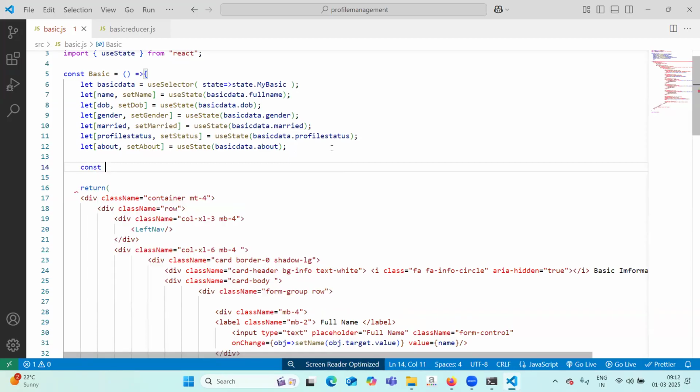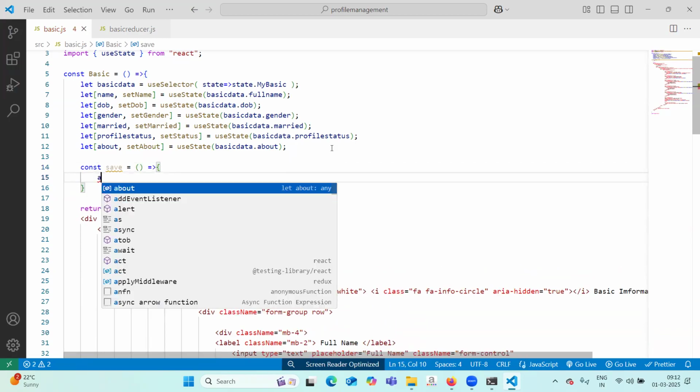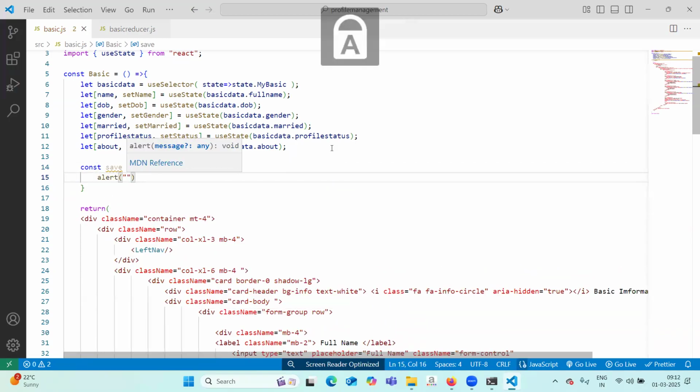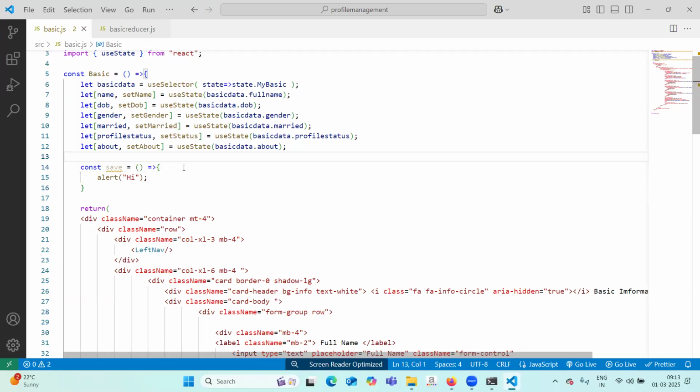Right? Const save. Alert here. Fine. Next, what do we have to do?